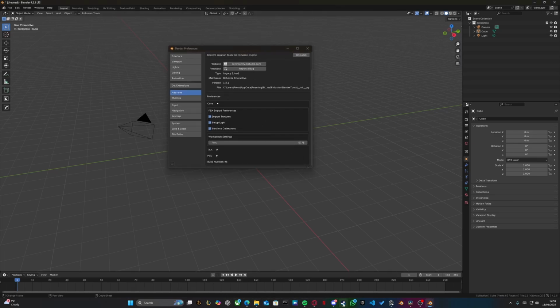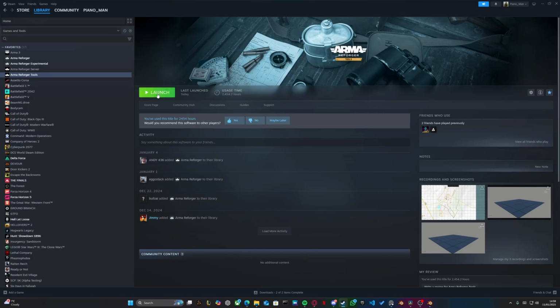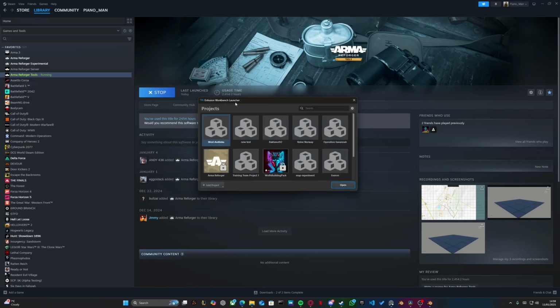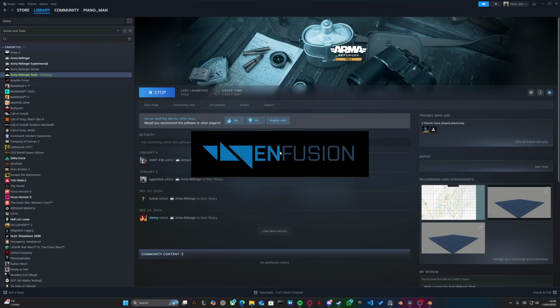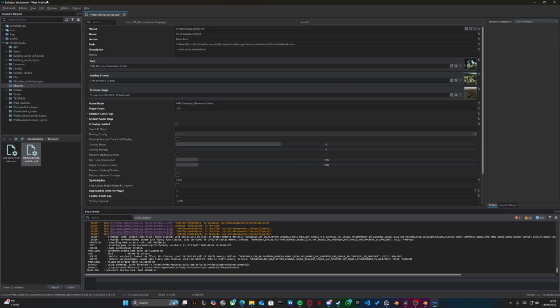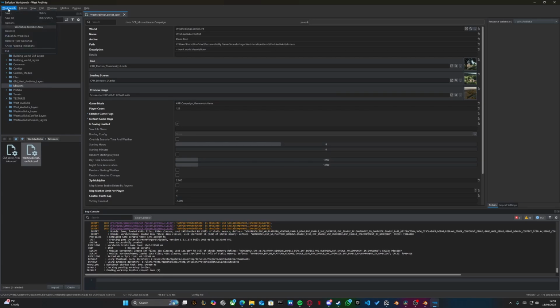So what we want to do is go to here, launch, okay? Now, when we launch, I'm going to open Westadivka. When we launch the workbench, you're gonna go up here to workbench options.